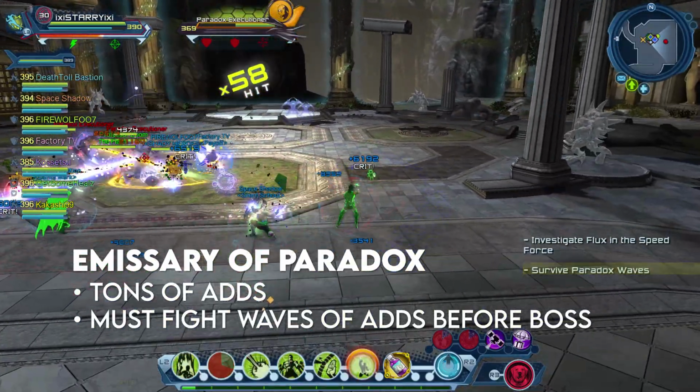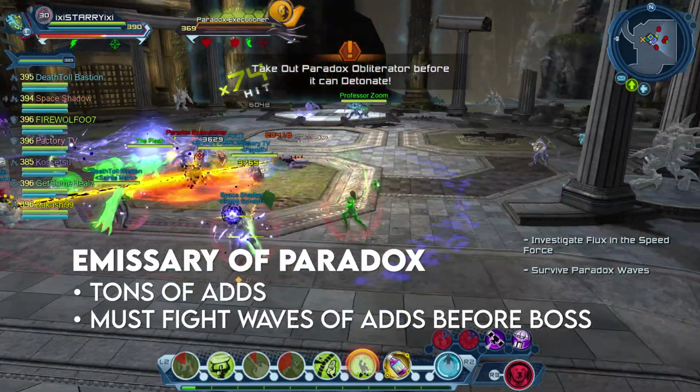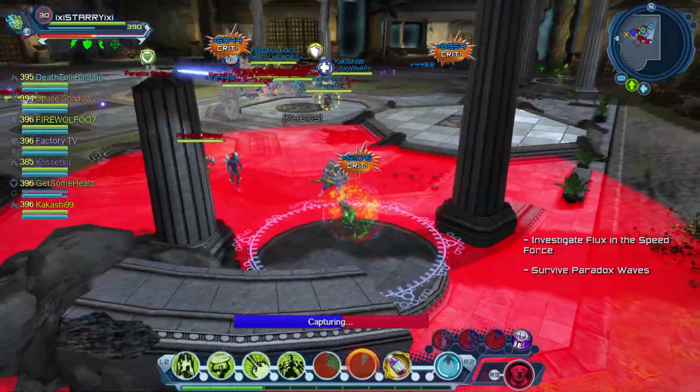The third boss of this instance will be the Emissary of Paradox. This boss fight will have ads constantly spawning with 4 statues that will either buff enemies or rehabilitate players. You'll start this fight fighting off waves of ads until the 4 statues spawn. There will be a statue for each role.